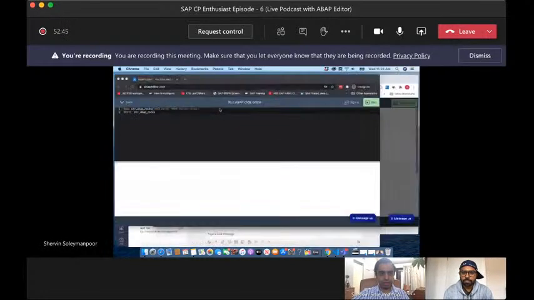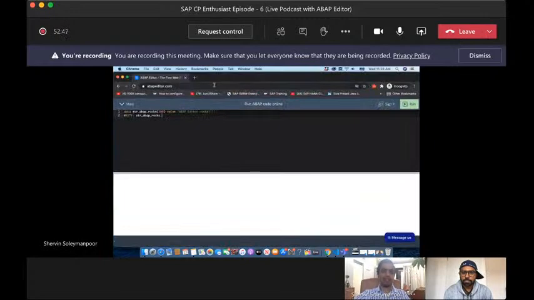Okay, this is the ABAP Editor. In here you can write your ABAP code. So if you see, this is a variable. It's only saying ABAP Editor rocks, and I'm writing this 3 times.